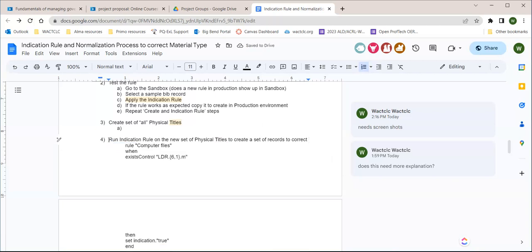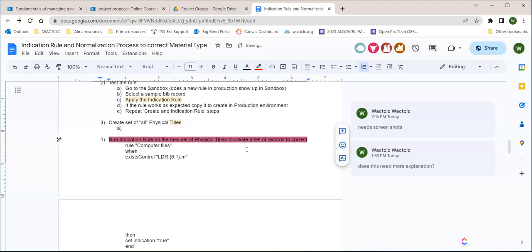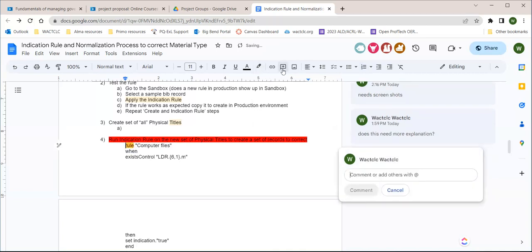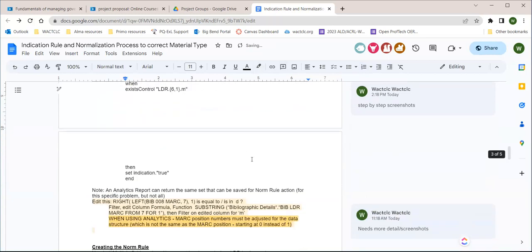Okay, so this is kind of the major. I'm gonna do bright orangey red. Okay.